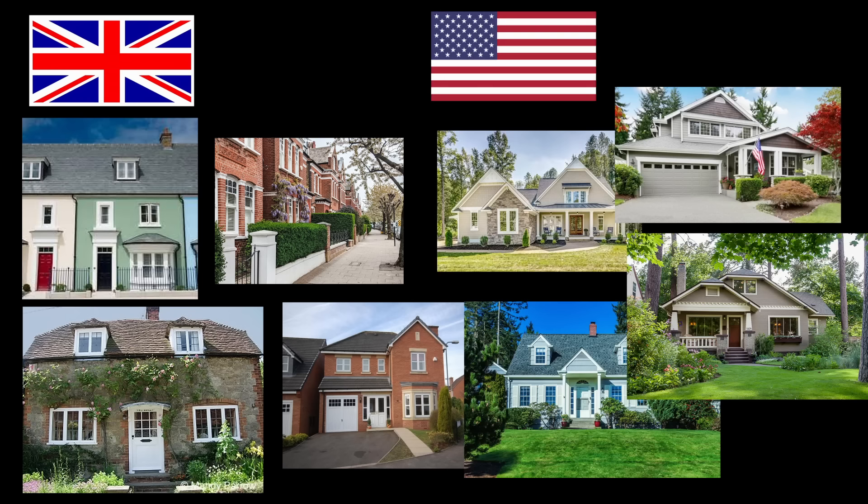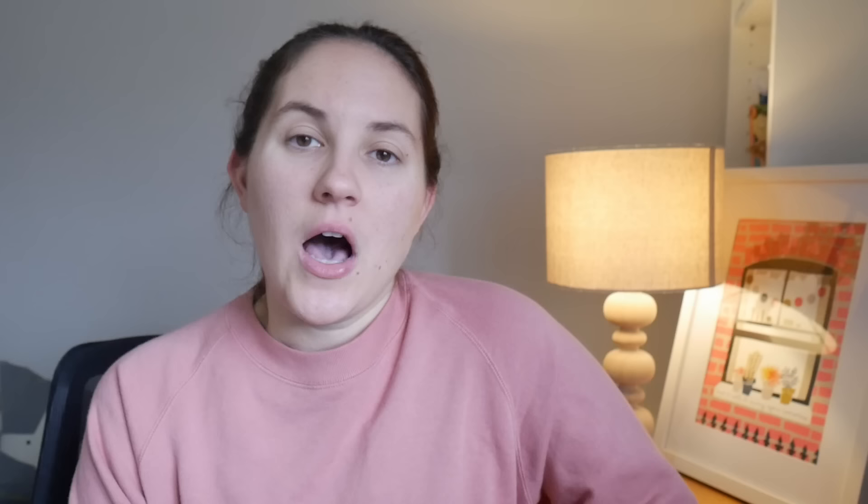Our next difference is the porch. I did promise this was just about front doors, but we need a little context about what's surrounding the door. While there are some UK homes with porches, many UK doors open straight out into the elements without any covering — which is relatively uncommon in suburban America. Many American homes are built with porches: typically an area that overhangs the front door. Looking up images of a standard American house versus a standard British house, you can see American ones typically have porches and UK ones typically don't, which offers extra weather protection around the front door.